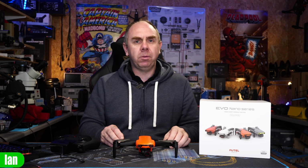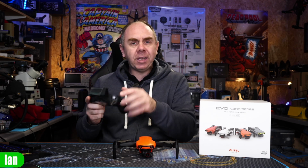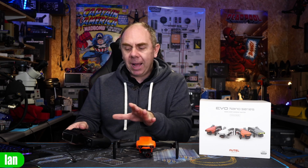As I've already mentioned, there are a few quirks on the remote. That device holder is an annoyance, as is the lack of ability to store the sticks, but there are some accessories out there available that you can buy that help resolve those issues.